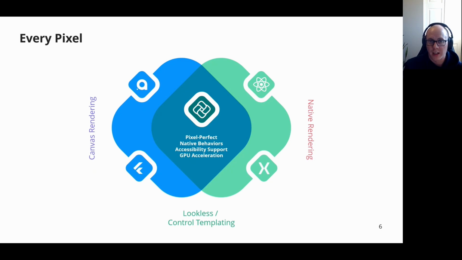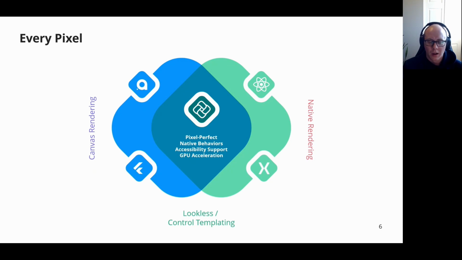And at the other end of that spectrum is what I just mentioned before, where you just slap a canvas on the screen and you draw every single pixel yourself. And so there's trade-offs with that as well. Like you're losing some of those native behaviors, like copy paste or localization or accessibility, all that feature-rich stuff that's in a native component, like a button from iOS or Android or macOS.